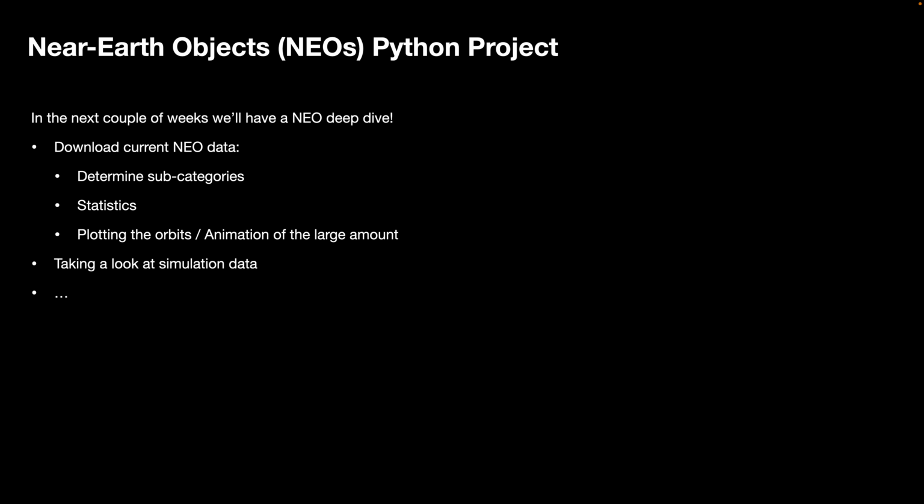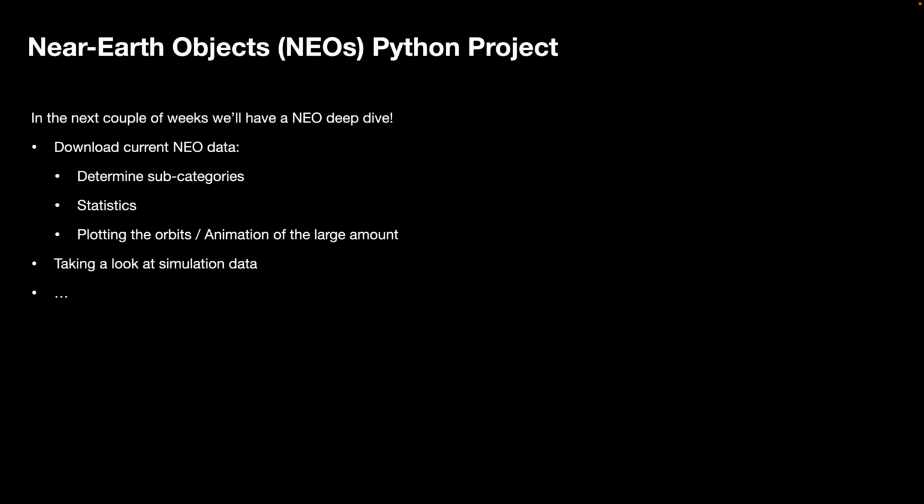Take a look at the statistics and also create our own plotting or animations, as you saw just before from the Minor Planet Center. We will do it by our own with matplotlib, but we will also use Plotly, for example, or Dash to really also create interactive animations and so on. So yeah, it's a little bit more about data visualization, of course. And we will also talk later about simulated data. So yeah, artificially created NEO populations.